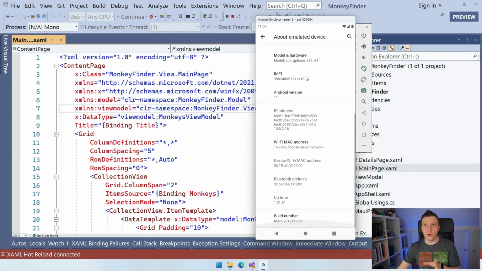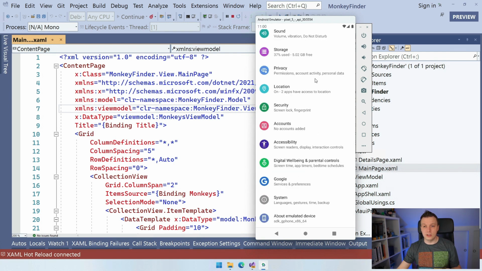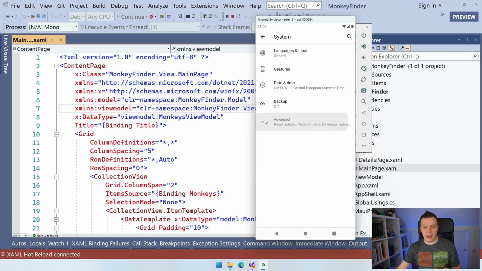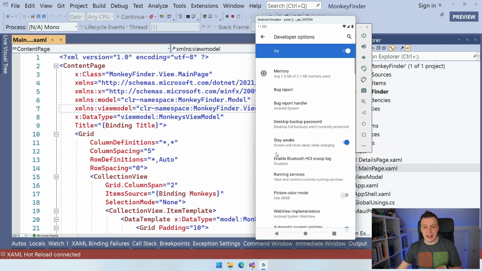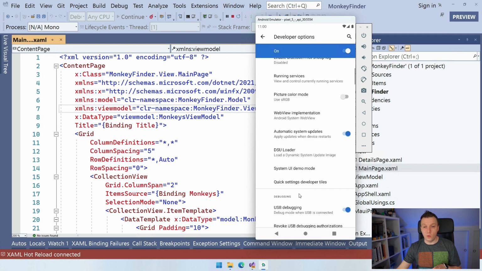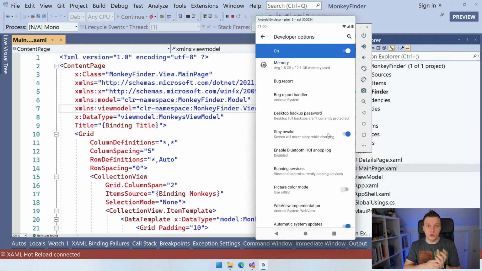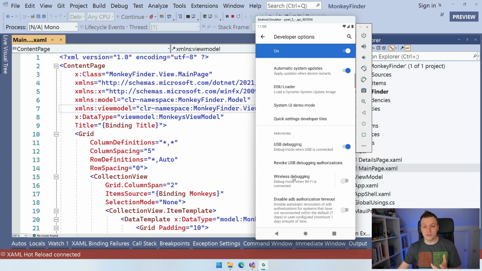Again, you scroll all the way down and you have this build number here. And if you tap this a good number of times, it says now no need, you're already a developer, but it will start a countdown from 5 and it will enable developer mode. And if you go back here, then you will see, I think somewhere here in system, advanced, you will have these developer options. These have all kinds of options to stay awake whenever it's connecting to USB so that you don't have to wake it up all the time. And you can do a lot of options here.